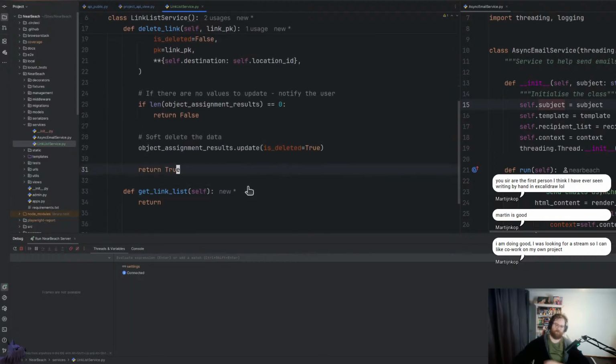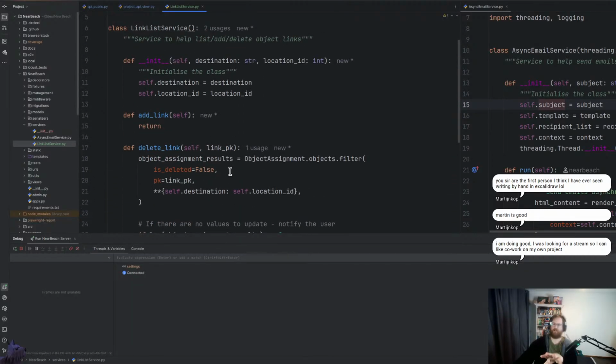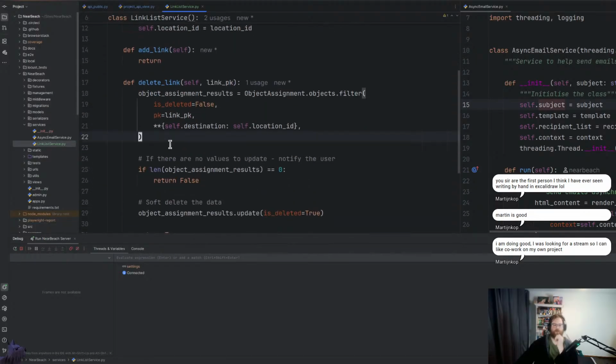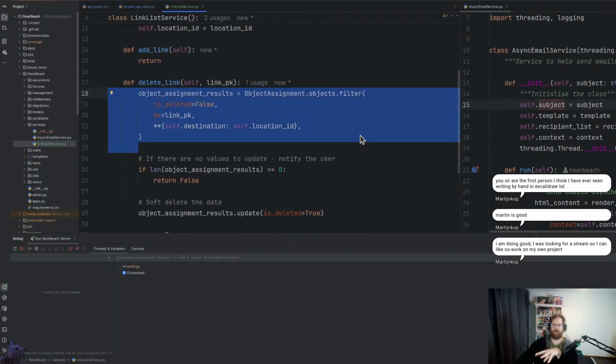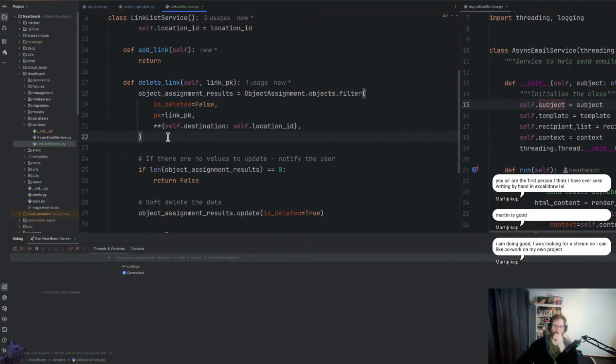All right, cool. So that's it in a nutshell. We've just got to notify the user if we are changing any data. If we're not, tell the user, hey, you've made a mistake.